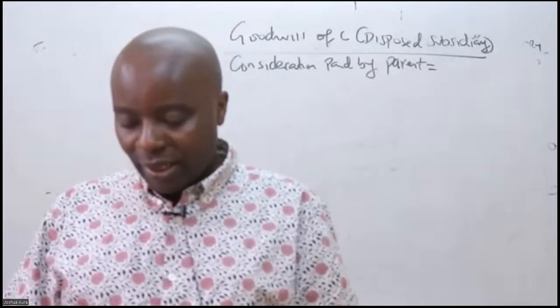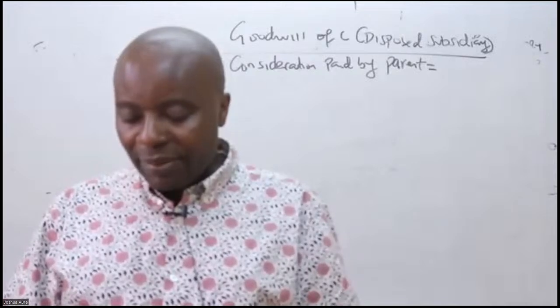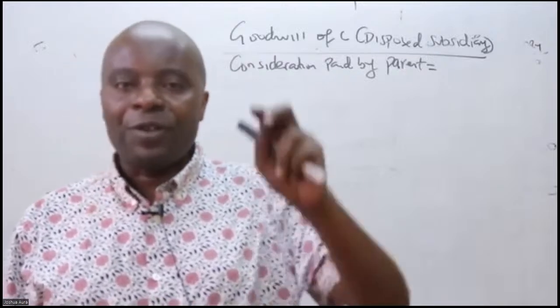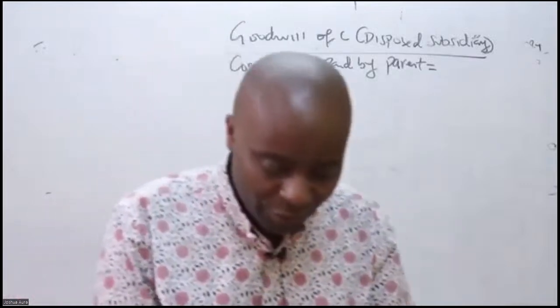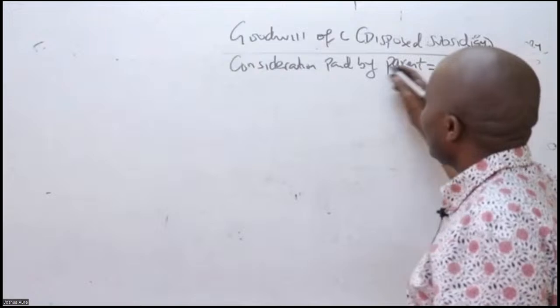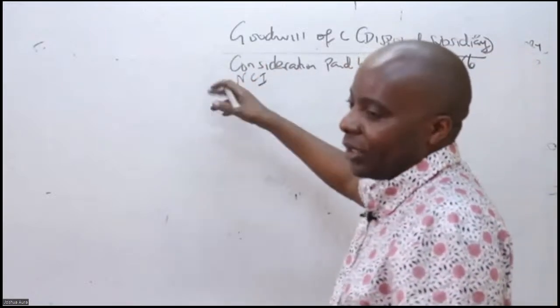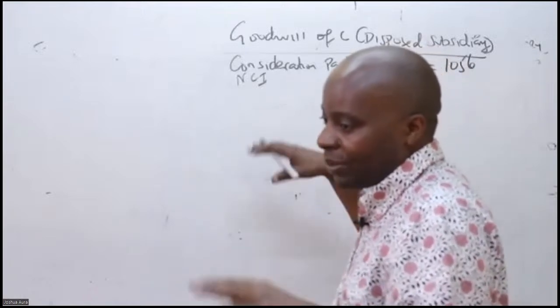It's very clear that the shares had been acquired a long time ago for a cash consideration of 1056. Are you able to see that amount? 1056. Thank you very much. And then, ladies and gentlemen, you must come and give us NCI, because we never acquired 100%. We had 80%. There was another acquirer as well, although with a smaller percentage.